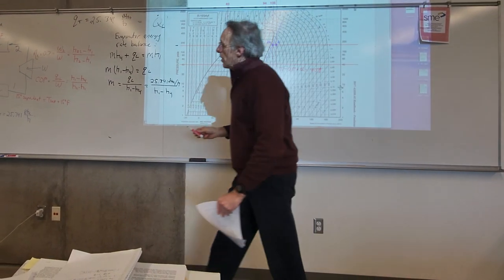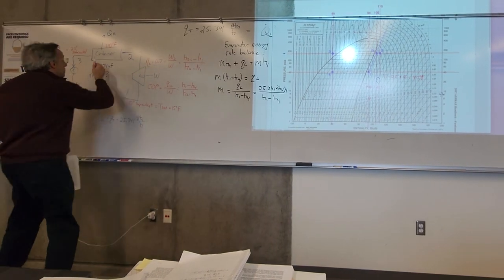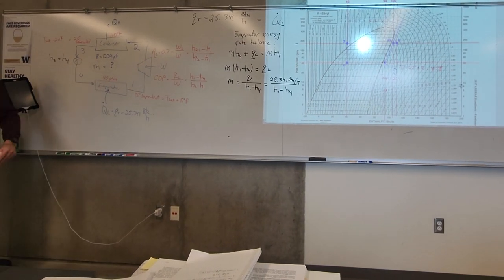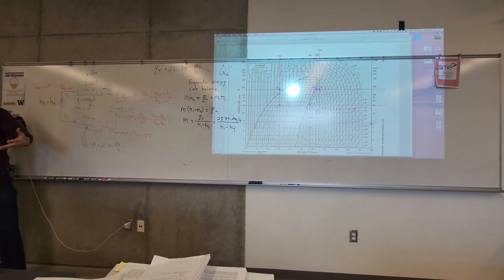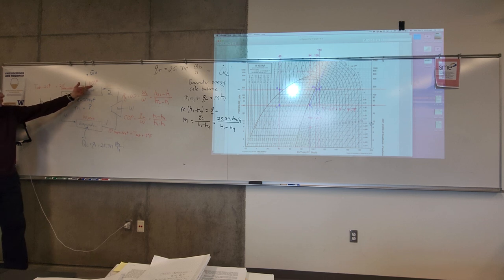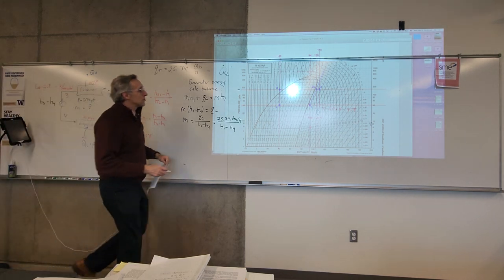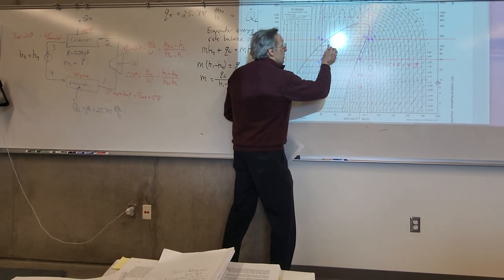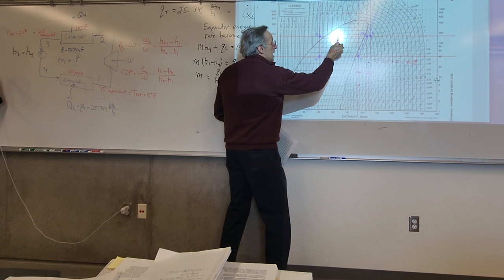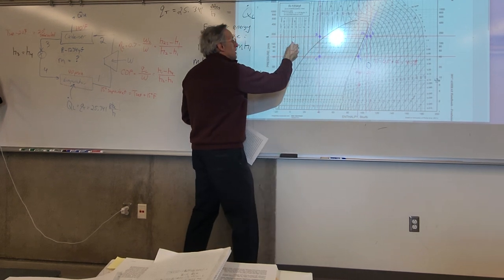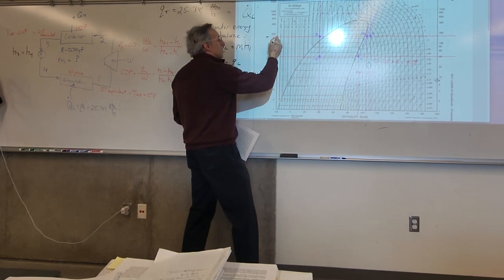Now, what's the condenser pressure? Well, I know it's 110 degrees, and I know that condensing is going to happen at saturation, a saturated state. So it's going to be at whatever the saturation pressure is corresponding to 110 degrees. So, you know, I drew that 110 degree line, and that pressure is just gonna be the pressure that I read off on the left side here.